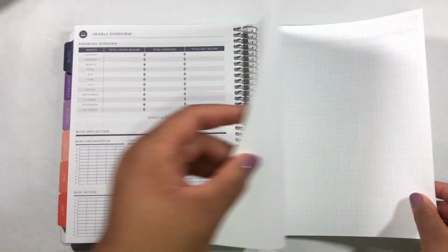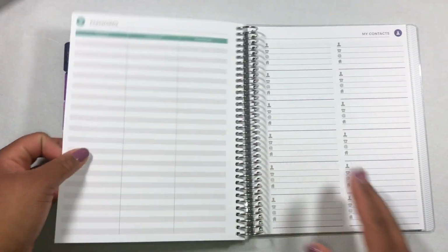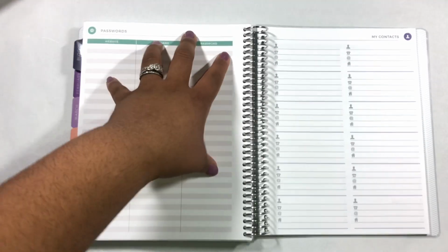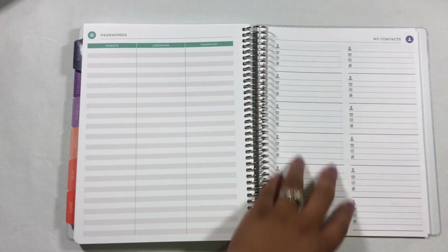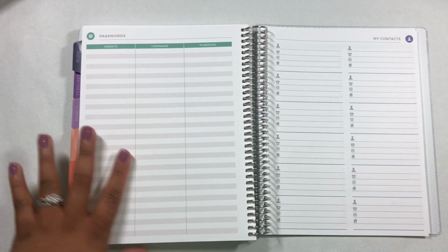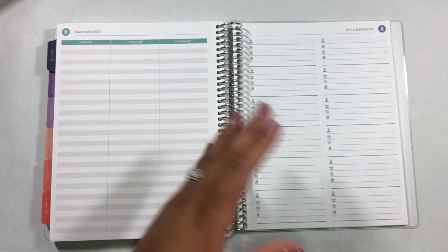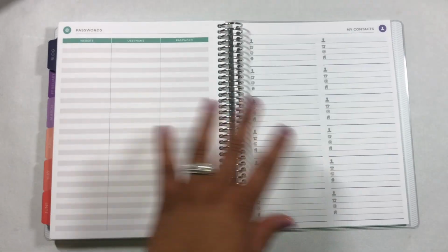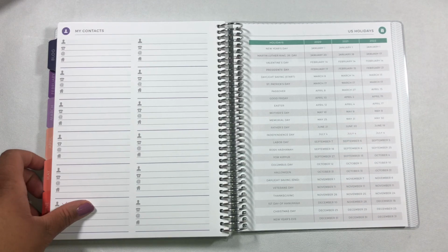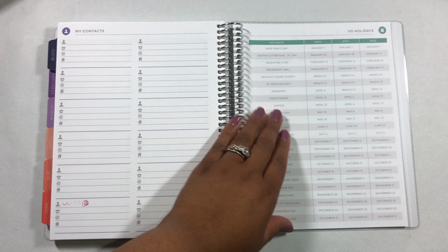And then we have some dot grid paper. We have 1, 2, 3 pages of that. Again, another passwords page. I will not be using this. I just don't feel comfortable putting all my info here, or my contacts for that matter, because if I lose this, I wouldn't want my contacts getting called by a random person that found my planner. So I'll probably cover that with more motivational quotes or something. And then we have another contacts page.